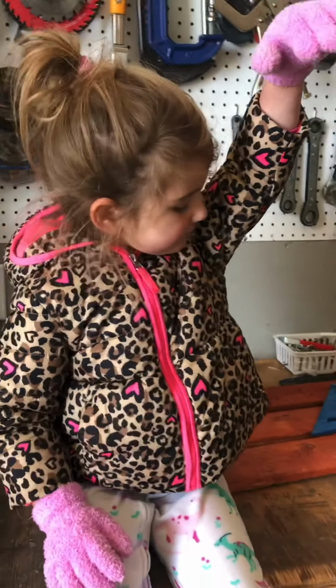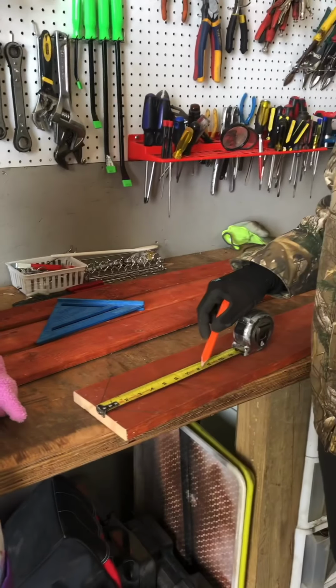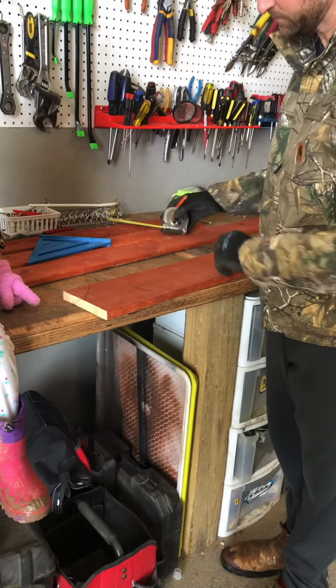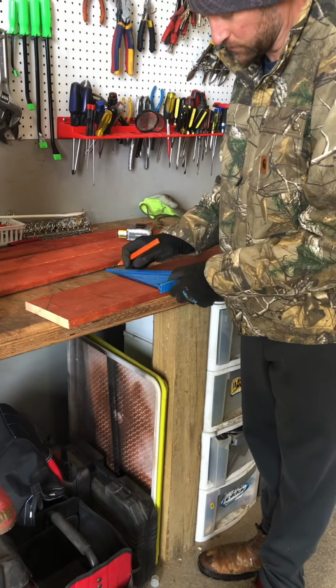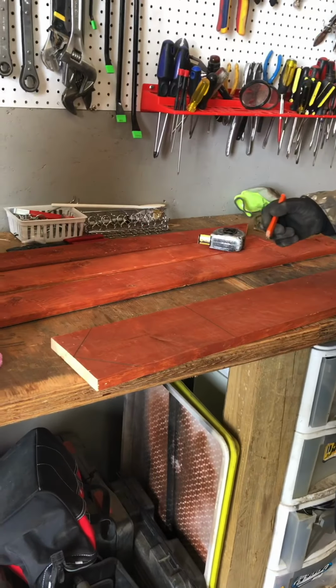How tall do you think we should make this birdhouse, Mabel? How many inches do you think? 6? That's a pretty small one. Do you think maybe 8 or 10? 10? 10 sounds good. So we'll make a mark at 10. And then we'll use this side of the square, which is our flat side, and we'll make a mark there.